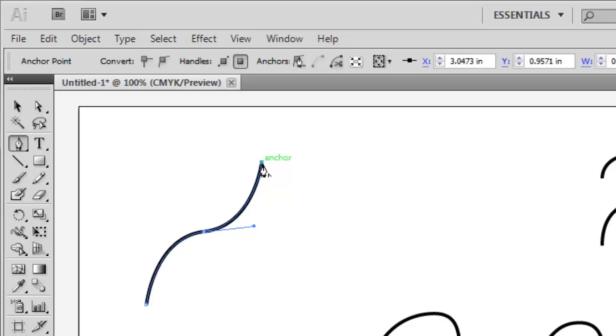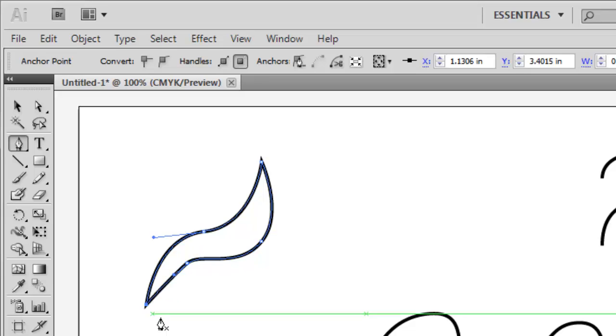So I'm going to click on that point, then I'm going to move slightly below this line here and click and drag to add another curve. Then again I'm going to click and drag just a little bit closer to the line, and I'm going to mouse over my last point. And you'll notice that at this point I now have a little circle next to my pen tool. This means that I'm about to close this path. So when I click here, it's going to add a connecting line that finishes out that shape.